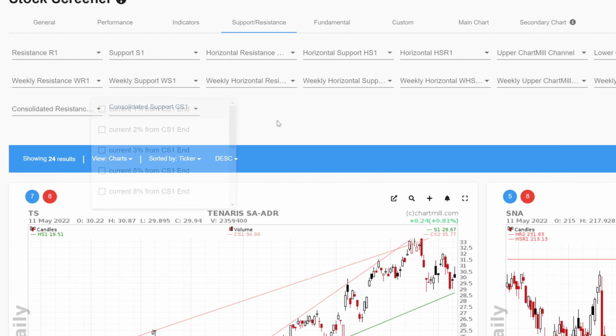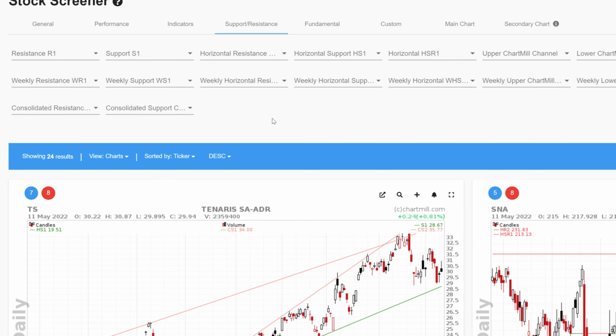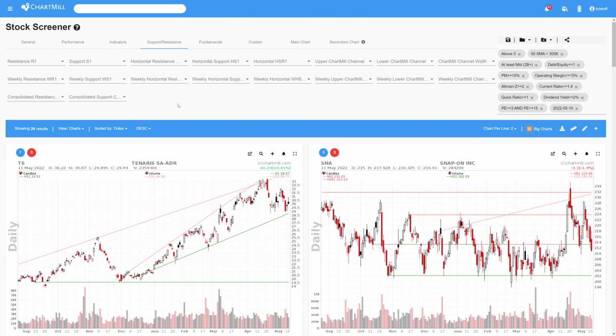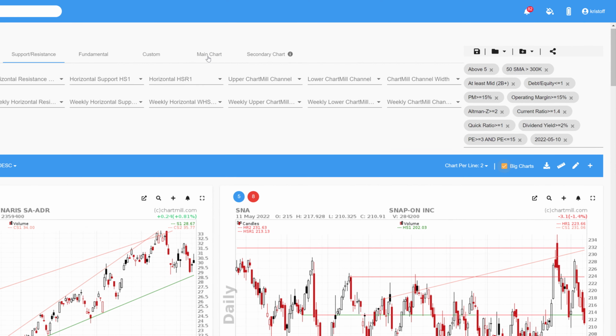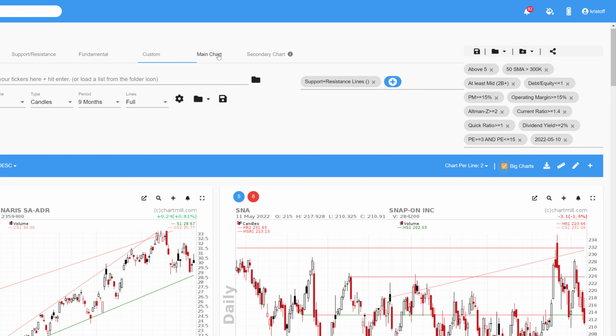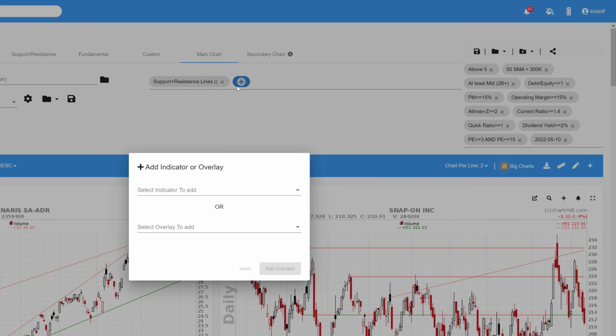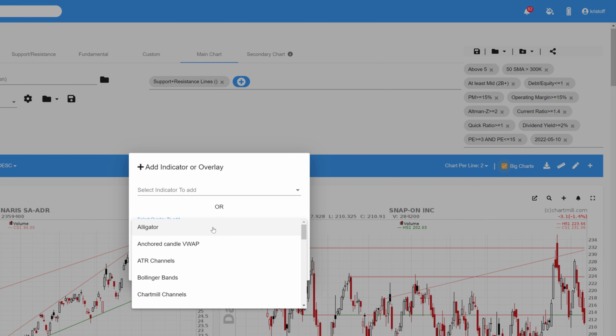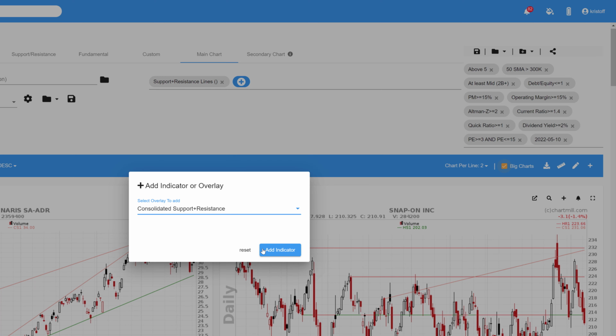I find horizontal support and resistance levels in any case the most pleasant to work with, but the consolidated element ensures that the price zone becomes visible instead of just one specific line, and you can then apply specific filters to that price zone. First, we have to make sure that the price zones are visible on the chart. You do so by choosing the option Consolidated Support and Resistance and add Overlay. Remove the existing overlay support and resistance lines to keep the charts clear.